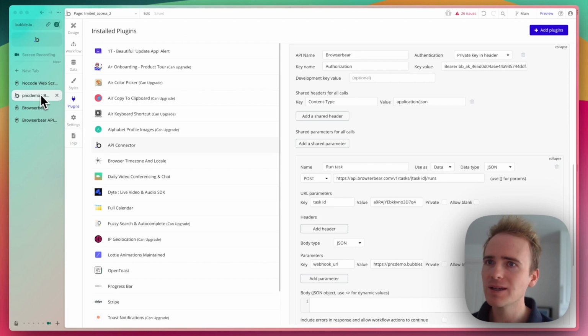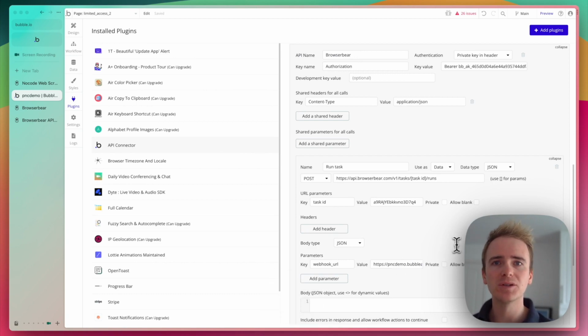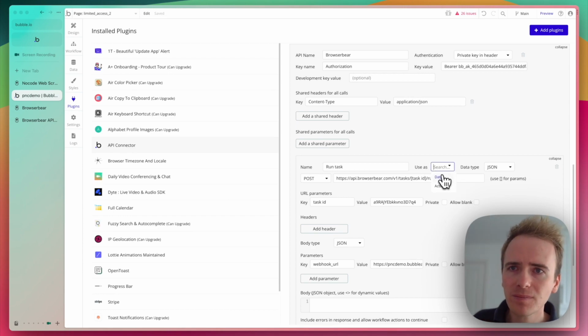Going back into my API connector, I'm adding the parameter of webhook URL, and I'm pasting the endpoint for my Bubble API backend workflow into there, because that's where I'm going to receive the data when it's taken the screenshot. Let's just change that to action. I'll be demoing all of this within the API connector.